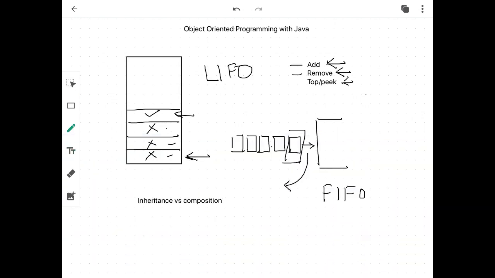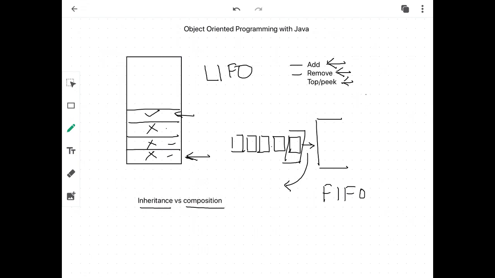What this basically means is we need to decide whether when we make our stack or queue, we should inherit from an array list or a linked list or whatever, or whether our stack class should have a linked list or an array list as a member.